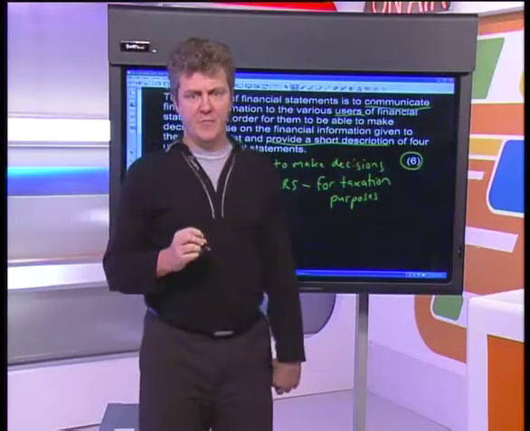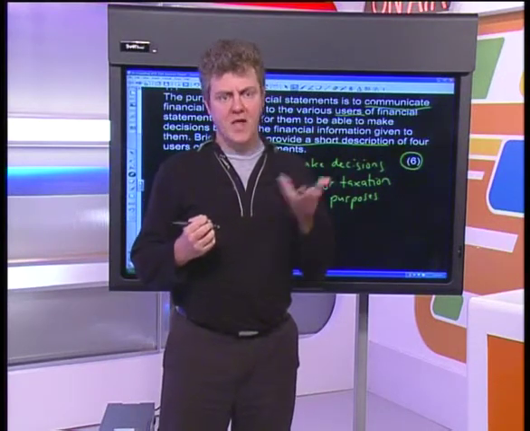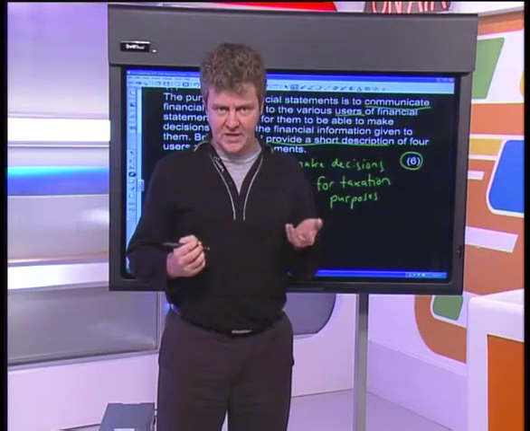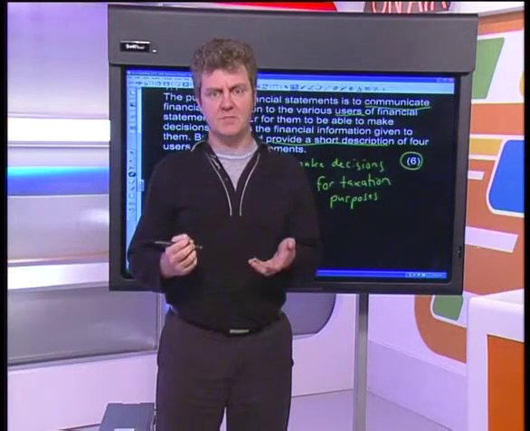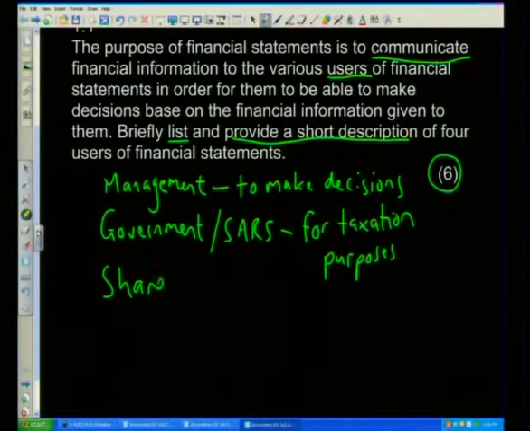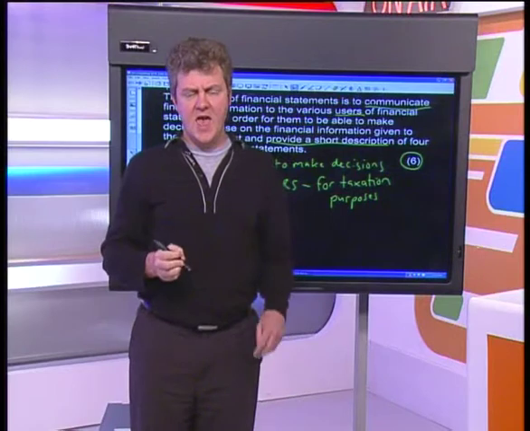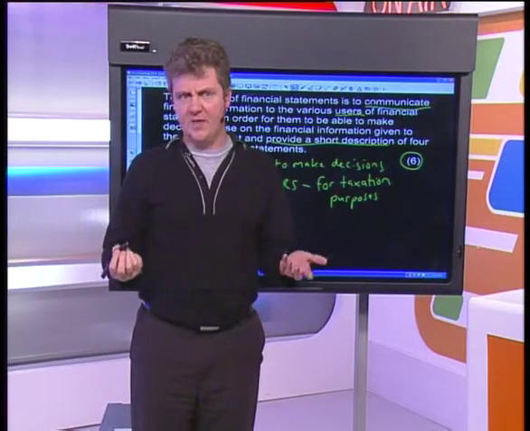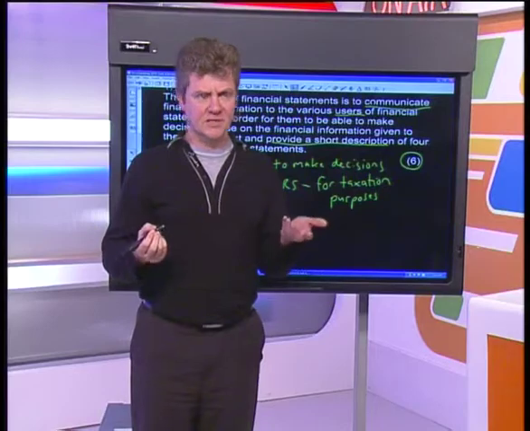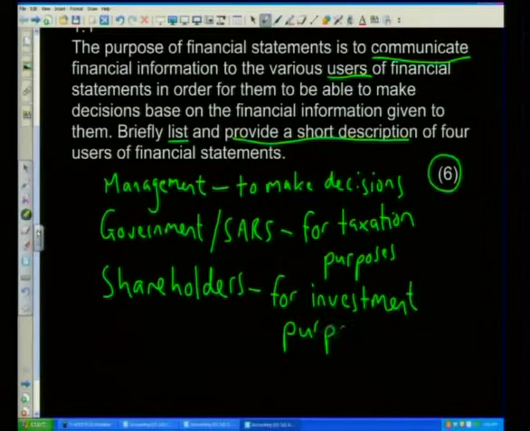Another financial user that would need to know financial information is obviously going to be the owners of a business. Now, in Matric, what you're generally dealing with is companies, and you should all know that companies have got a very special type of owner. Those are called shareholders. So our third answer here would be shareholders, also users of financial information, and they would need to know what profits they've made, they would need to know what returns they've made on their business, and they'd need to know whether or not it's a good investment. So shareholders would need to know for investment purposes what the financial information of a company is.